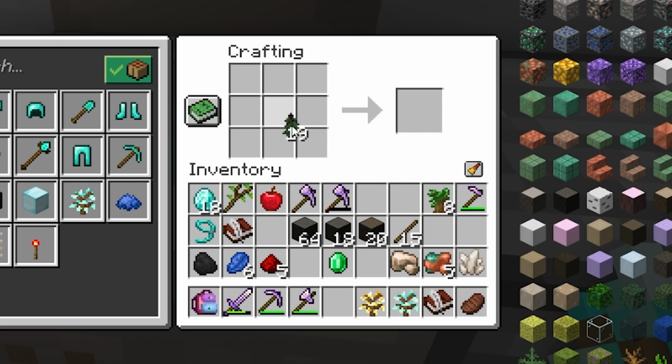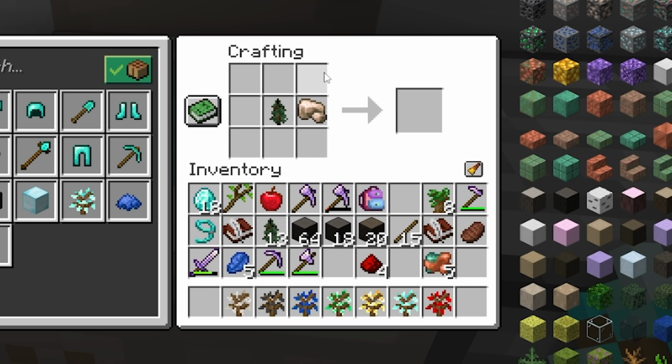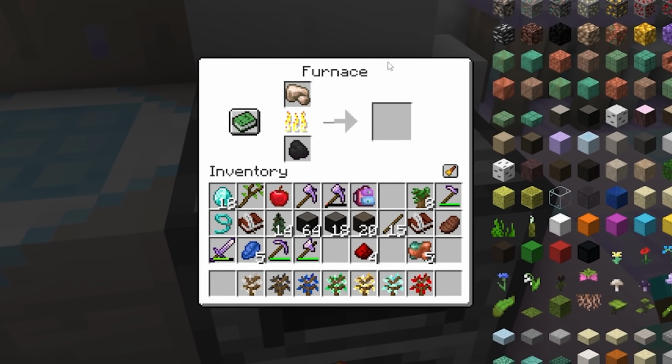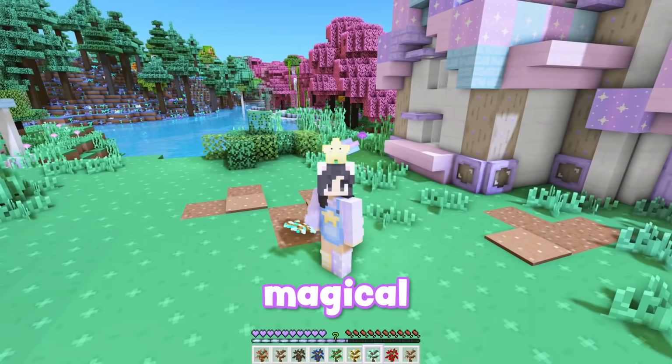Okay, wait. Sapling, emerald, redstone, lapis, coal, quartz. And then I think I also need to smelt the iron and the copper, right? Yup. Okay. Smelt, smelt, smelt. Woo! I did it. Look at all my cool magical ore trees.